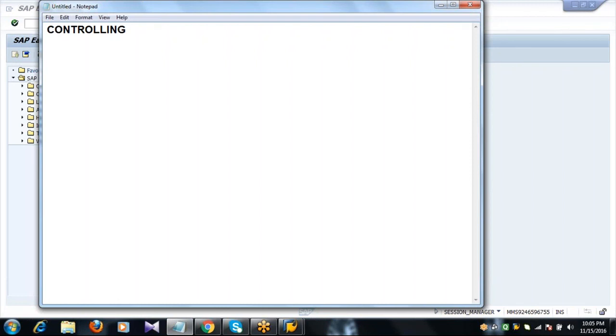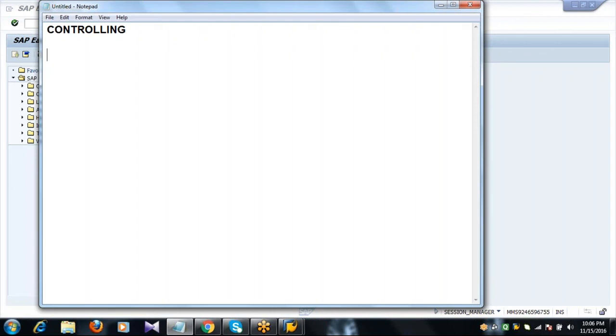If you want to execute those scenarios, we need to have the controlling parameters maintained, without which we can't. So that is the reason we need to maintain the controlling settings in the system. You will not get an opportunity to configure all these controlling settings in real time. So in the training program, we are going to see how to create these controlling settings and how you assign the controlling to the company code, etc.